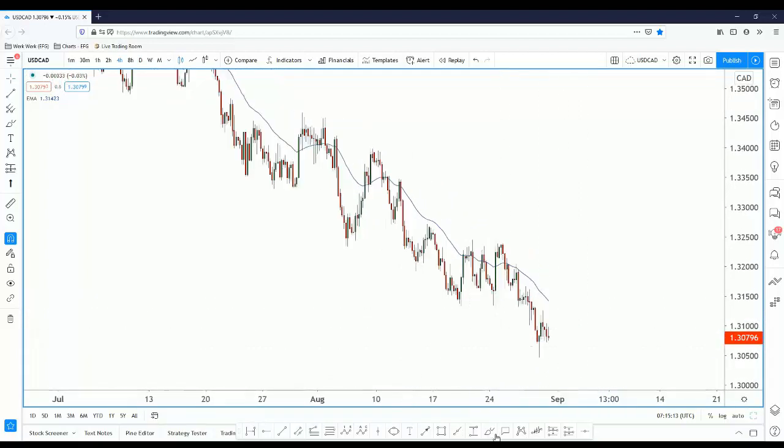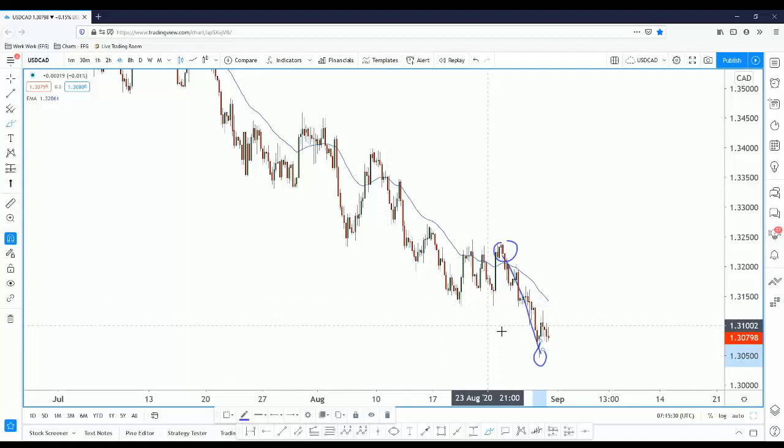We know that on the 4 hour, what I have here is the 4 hour chart. Dollar CAD made a high, pushed all the way down to the low over here as well. And we know the characteristic of the dollar CAD is that every time it makes a low, it tends to test the low one more time before a short-term bounce. So what we can expect is for price to make another low, test the same low one more time for a short-term bounce, and possibly form a double bottom pattern.